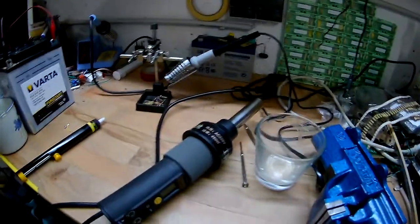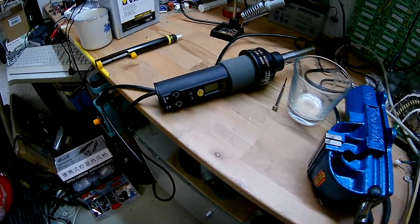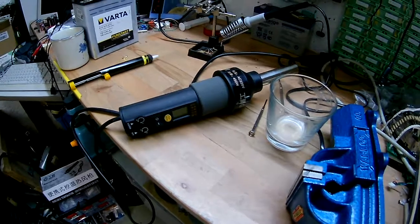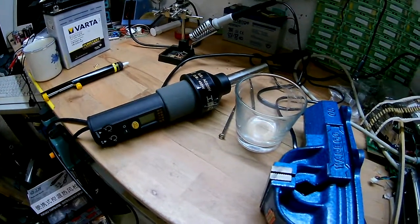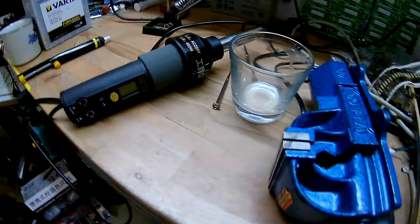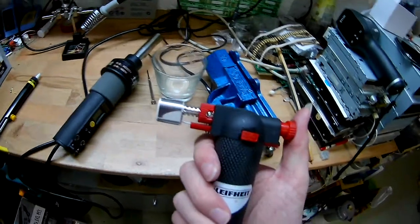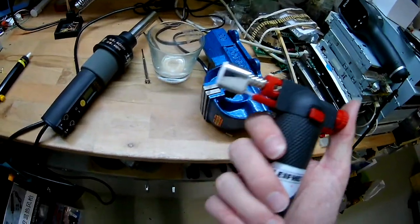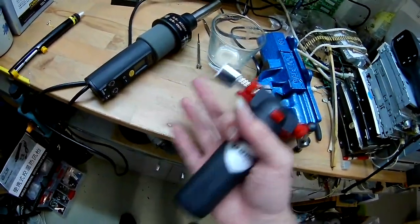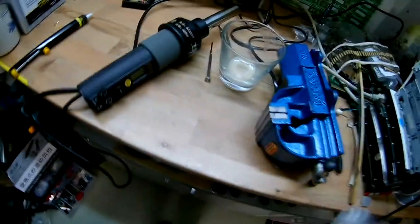That sucks because this thing cost me 30 bucks and I don't like to waste money. Of course I'm wasting my time here — I could just work another hour or two and get a new one for that money. So now that we have a broken piece of kit, I'll probably store it away for the future when I'm wiser. In the meantime, I'll use this — my candle factory, which is full of wax and smokes every time I use it. I got this because I needed something with higher temperatures — this thing goes up to 500 degrees. It's oxidized already, and it would probably spit flames if you just put the heater on full.